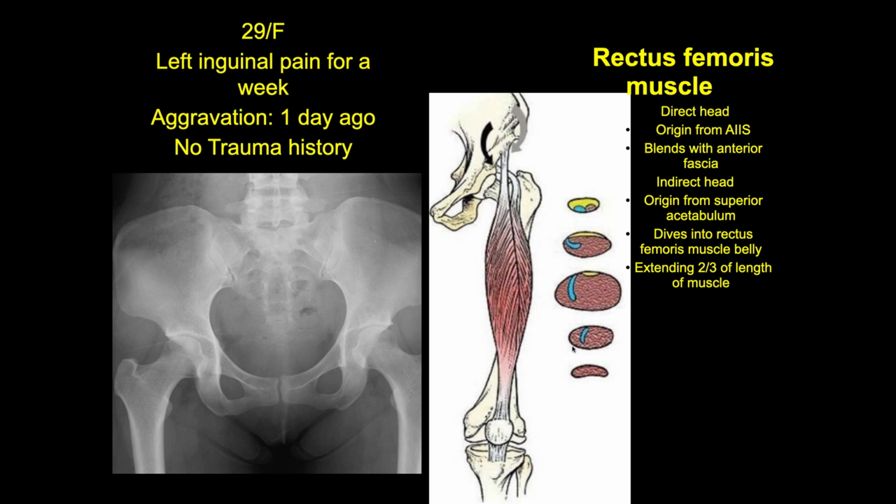29 female, left inguinal pain for a week, aggravation from 1 day, no trauma history. So on the left, I'm looking for an avulsed fragment, but at least from here, I don't think I can see one.